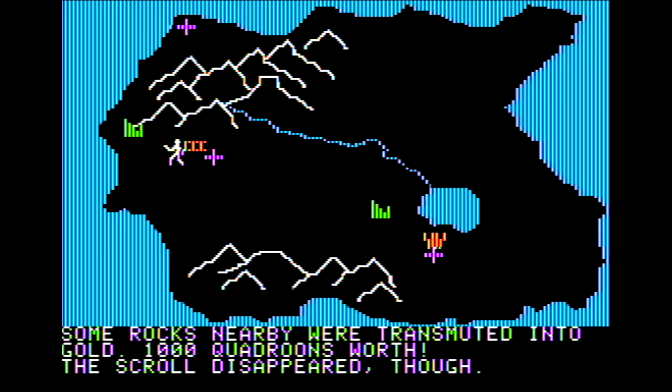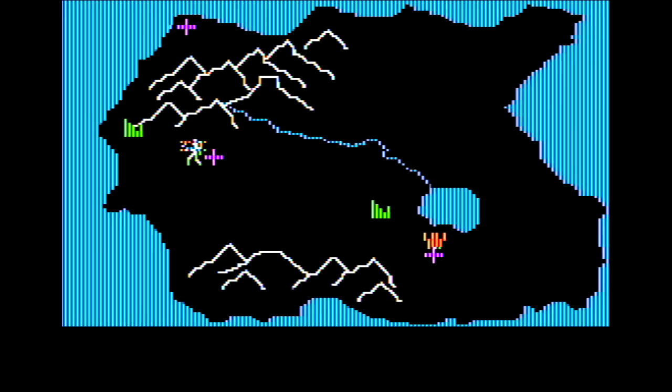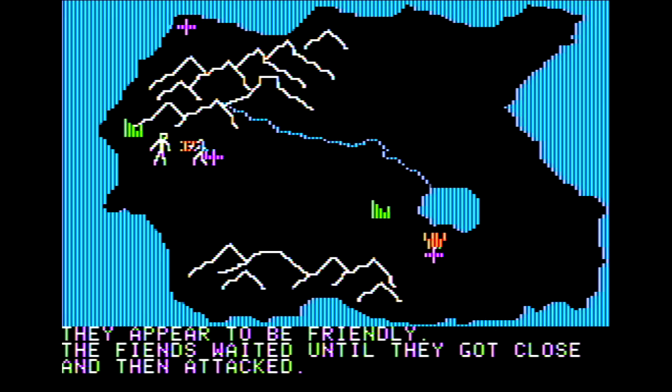Oh, what happened? Rocks nearby transmuted into gold. 1,000 quadroons! Okay, yeah. That was exciting. I hope you guys are watching that screen. That was crazy. Got 1,000 quadroons. I think that's probably enough maybe to get to the ship now.